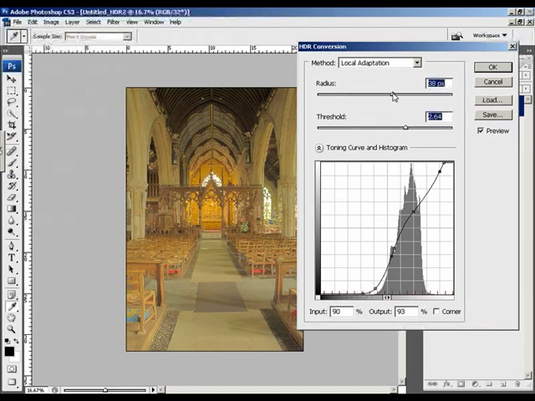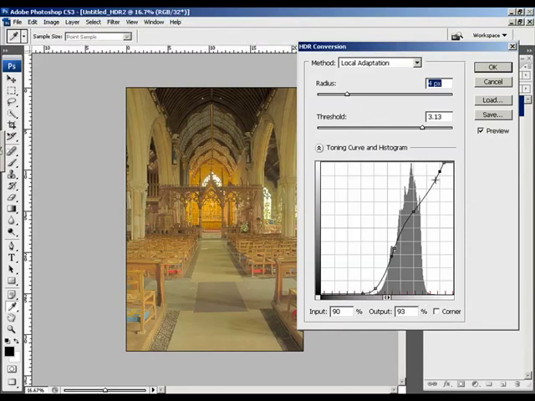If we set the radius too high, you'll see, and this is often seen in HDR images, that we have these terrible halos appearing, and we really don't want that. Essentially, if you've got a large, highly detailed image, you want to keep your radius value fairly low. We can still push up the threshold for some more contrast, but with the radius, as soon as you start to see these awful halos appearing, just back off on the radius values a little.